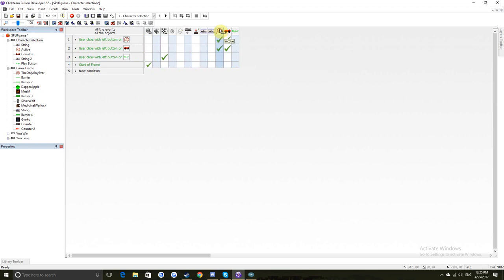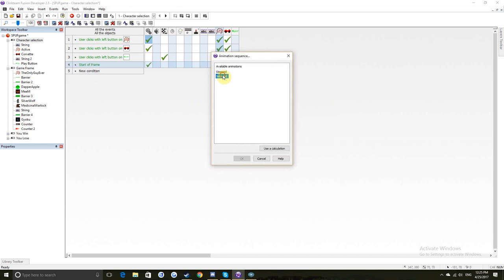If global value A is at 0, then we are playing as the only guy ever, which means at the beginning of the game, you are going to control the only guy ever. So let us also set global value A to 0 if you click on the only guy ever. If you click on Corvette, then we are going to set global value A to 1. So that means that at the beginning of the frame, and you know what? At the start of the frame, we also want the only guy ever to be selected.